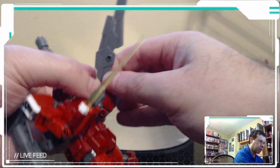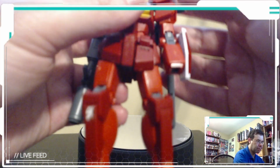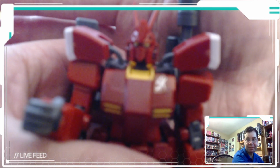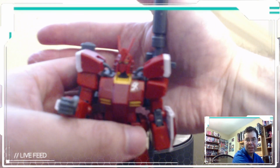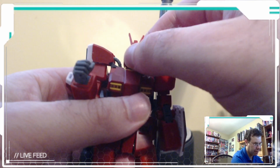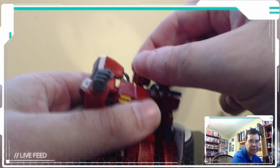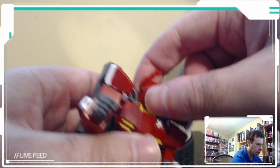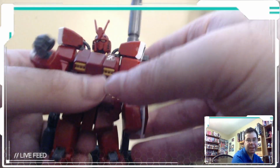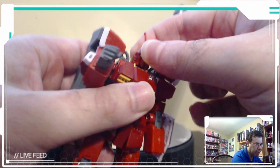Well, first I'm going to take those off so that we can get an unimpeded look. You can see if this would focus for me. It has yellow or gold eyes, which is a nice match, and the red, of course, for our red head. The head goes all the way up, all the way down, tilting left, tilting right, all the way around. It's fairly unimpeded. A lot of the design on this still harkens back to the original Gundam design, which is very nice. And of course, it is a double ball jointed neck for the robot chicken, as I call it.